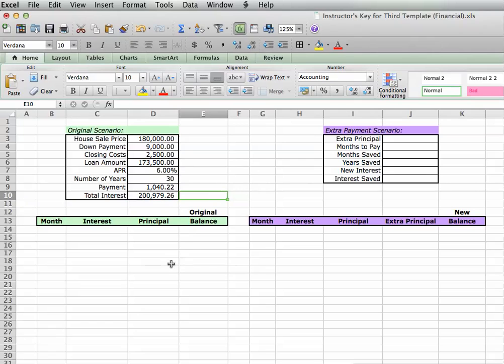Okay, so there we have our grand total of interest that we would pay to the bank if we were to keep going with this schedule for the next 360 months. In the months, I'm going to skip a space here so that I can have the original balance in there.